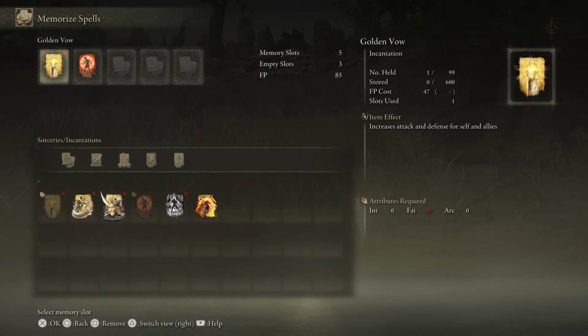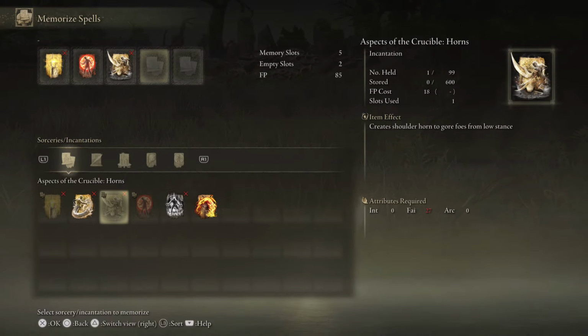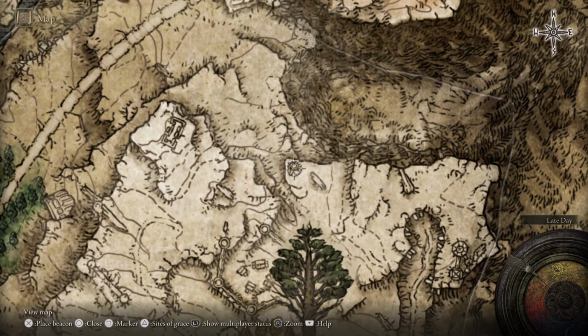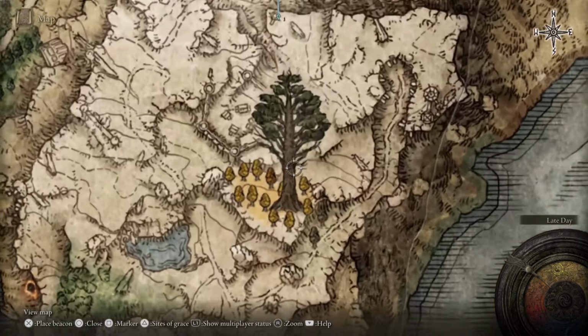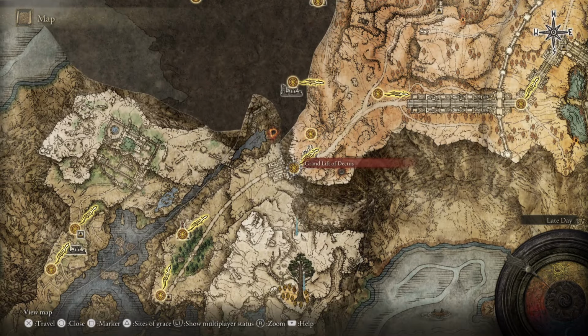After leveling up, let's go ahead and equip the 2 incantations we just picked up, Aspects of the Crucible: Horns and Tail. Next, we're going to be picking up the last incantation we're going to be using on this run, Howl of Shabriri. So go to my mark. Second mark is going to be for another tier that we'll be using on this run.